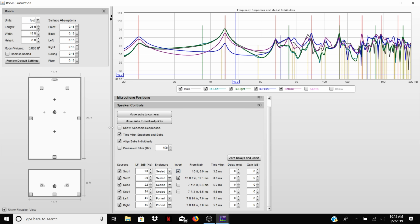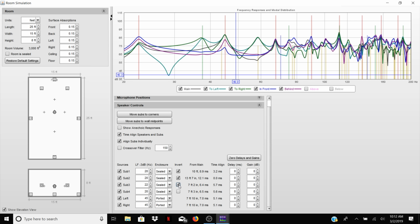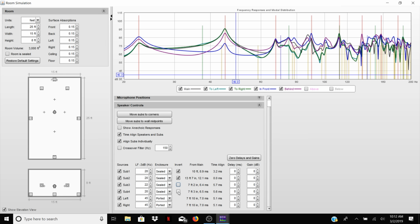Now, you've been seeing me play around with all the features while I'm talking to you about various unrelated things, and what I'm trying to show you is what happens when you place the subwoofers in different locations. At the moment, what you see me doing is clicking on and off the inverting of certain subwoofers so that you can see how inverting specific subwoofers affects the response.